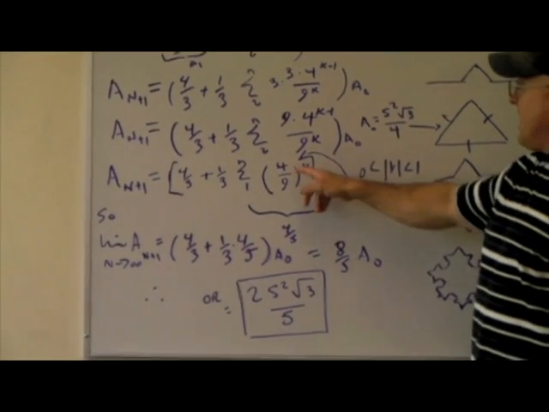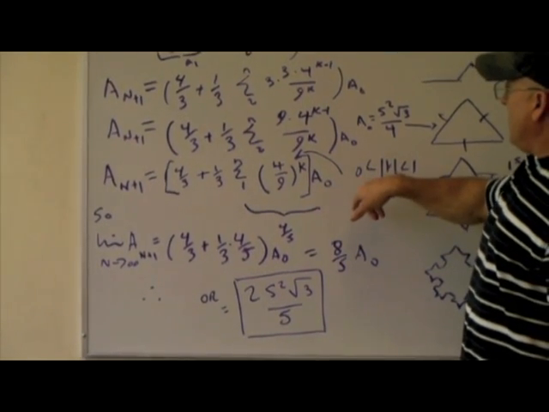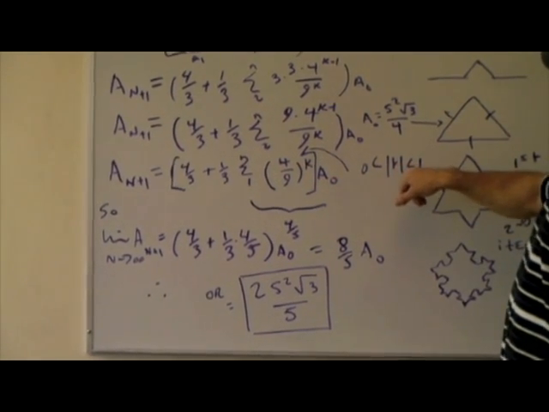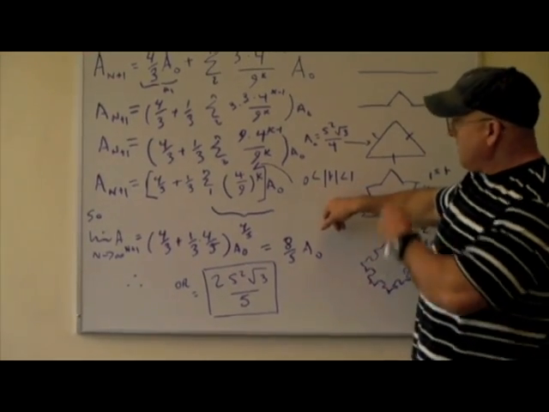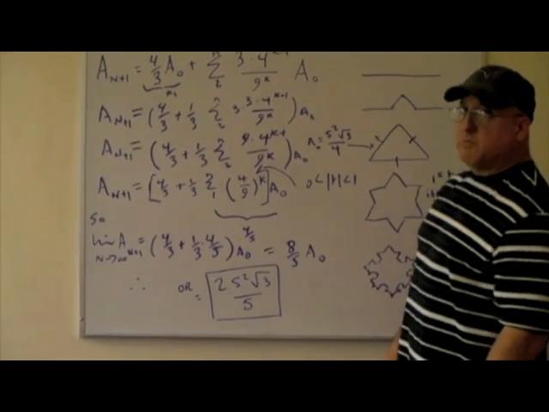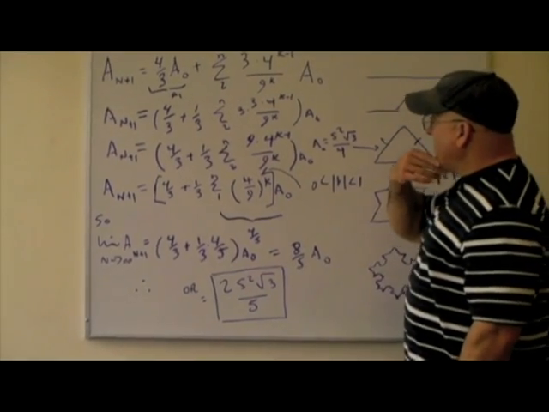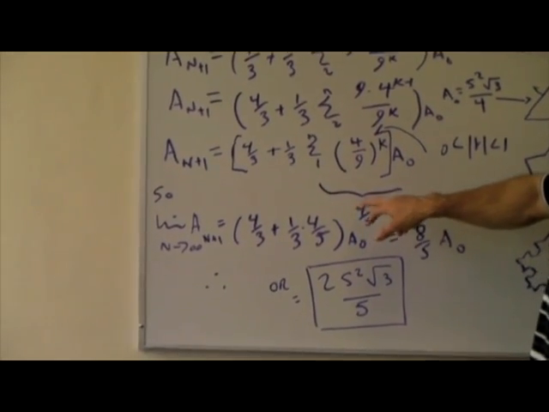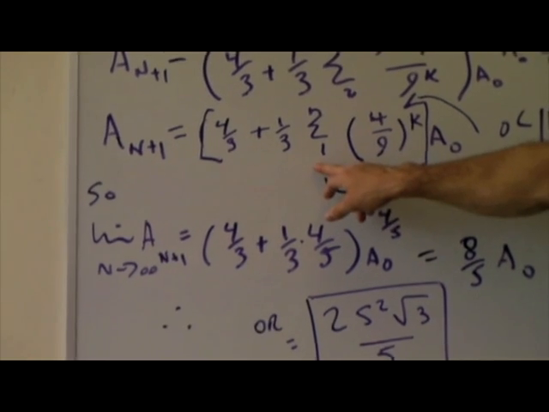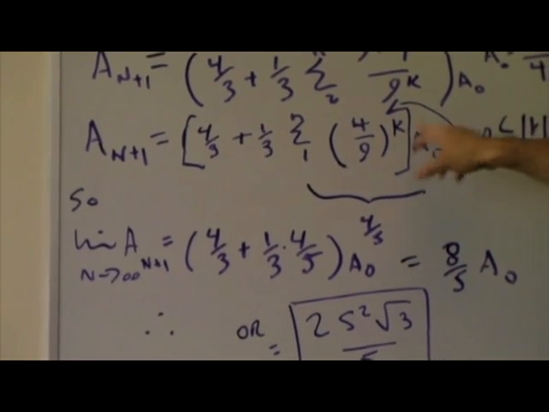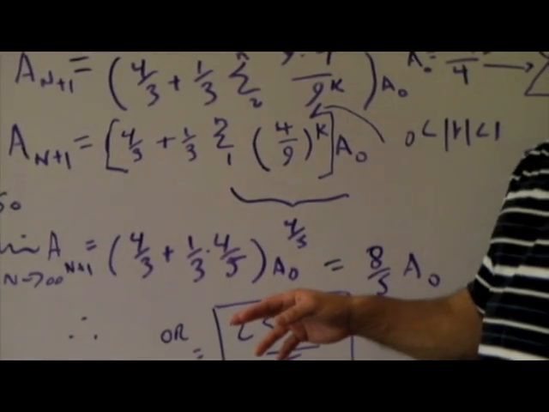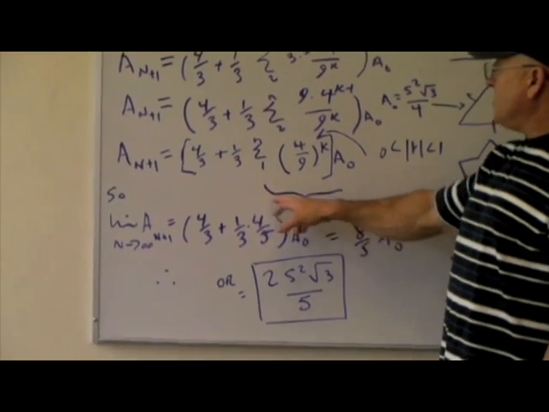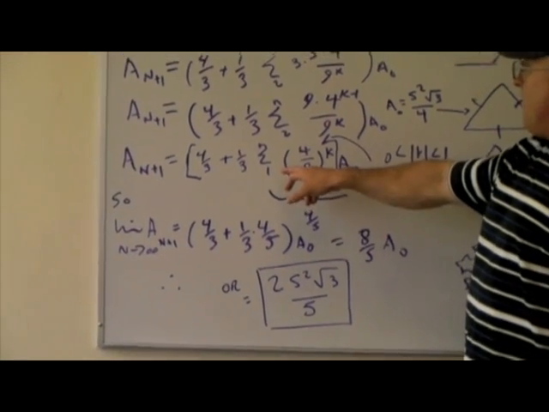And from our second semester calculus, you know if 0 is less than or equal to the absolute value of r, being 4/9, and if r is less than 1, it is within an interval of convergence. And by a simple formula of a over 1 minus r, if our index were 0, this would be 9/5. But since we're starting at 1, we would have to subtract 4/9 to the 0, which is 1, which would be 5/5 from 9/5, and we end up with 4/5 as our converging sum from 1 to n.